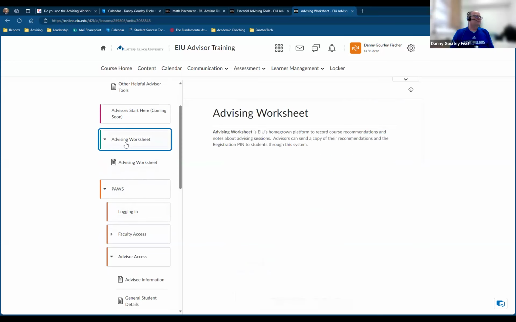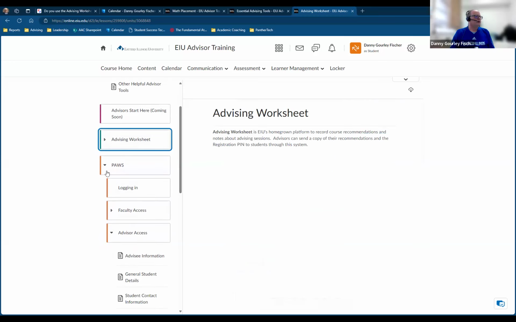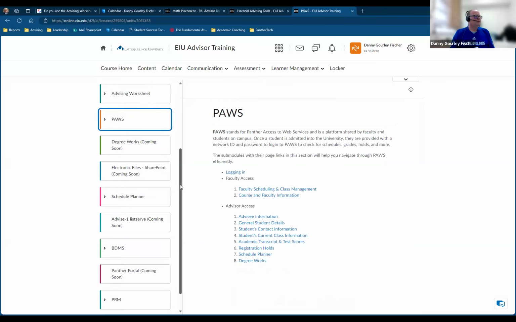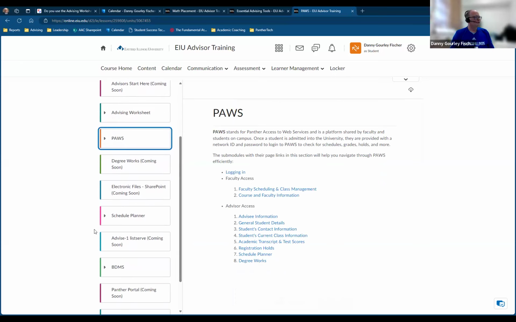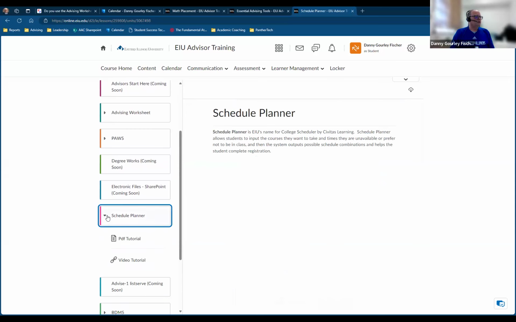So we have these training modules in here with lessons that try to organize things in a way that is somewhat useful. And we've also tried to order them in a way that we think implies the frequency of use, but that's going to be different for different people in different roles. You'll see schedule planner, something that we felt like, especially on the faculty advising side, there's been so little training, so little information that you're more likely to meet with a student and say, here's what I recommend, here's your PIN, good luck with registration. Like, I don't know how that works.